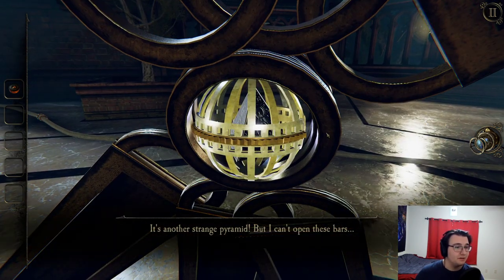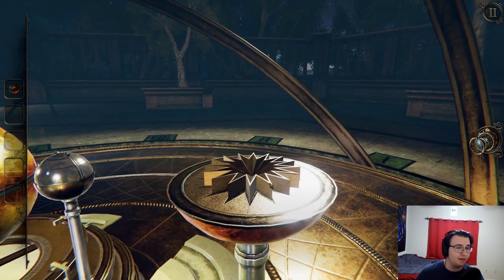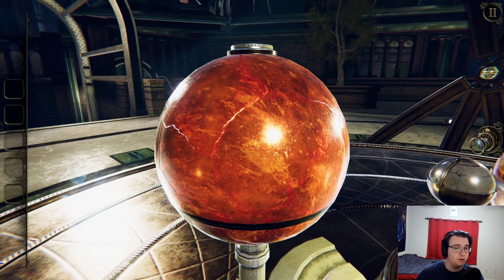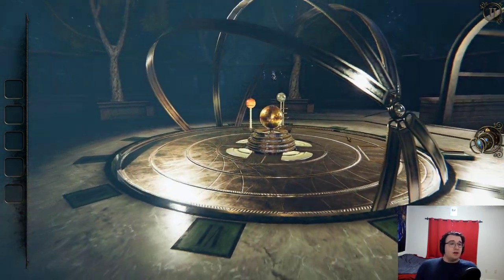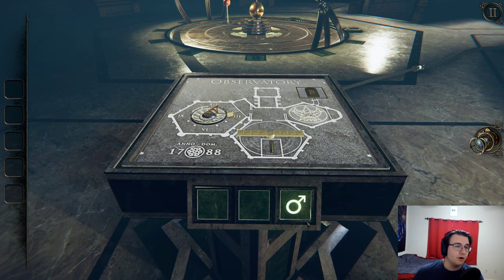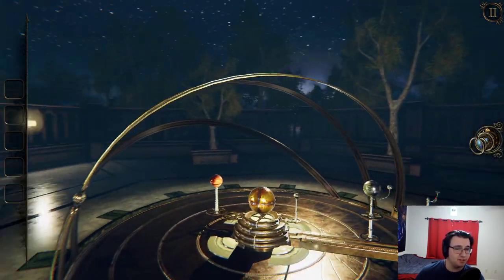Oh, there it is. All we need to do is open the bars. I can zoom in on these. Some sort of socket. Okay. So that's where this goes. Definitely misunderstood what that was. It's got a button. Oh boy. All right. Male symbol, I think. Spitballing. We got one of three. I got some buttons. Maybe more buttons to press.